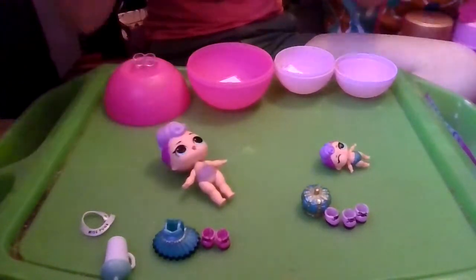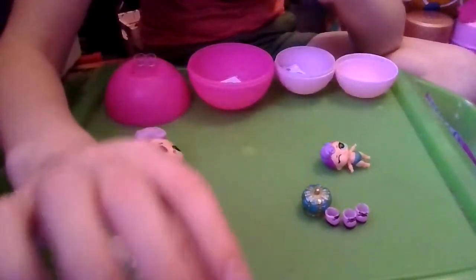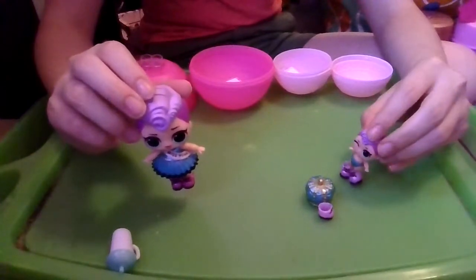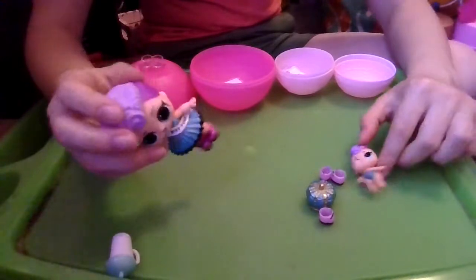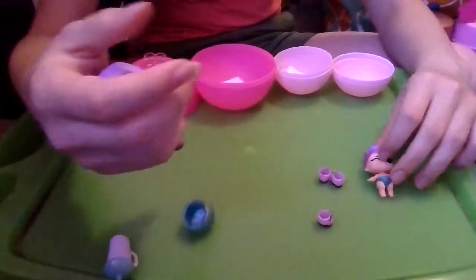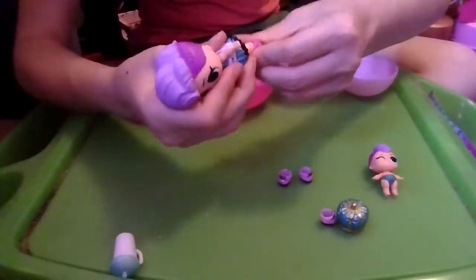So I tried to color change them as best as I could with the little bit of cold that I had left from my ice pack, and now I'm going to get them all dressed up. Alright, so I got Miss Punk all dressed up, looking very stylish, and I even tried to get the shoes on the baby, but obviously they do not fit. Whenever I'm playing with them, she can wear the crown, but they both can't really wear it because their hairstyle is too crazy. But I can also switch out these shoes for the other shoes.